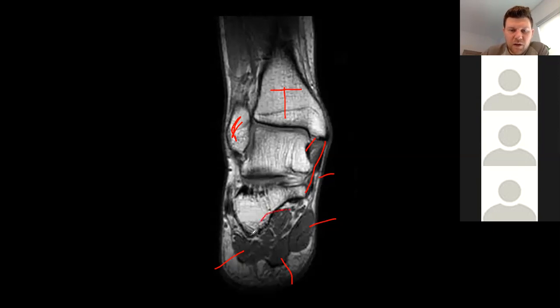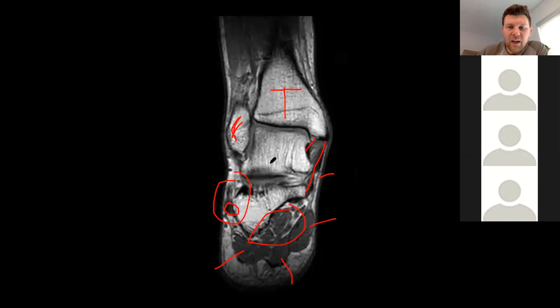What muscle is right in here? The quadratus plantae. Good. And what two tendons are right here? The peroneal tendons. Okay. Which one do you think, if we're right underneath the fibula, they can kind of be twisting right now, so it's a little tricky, but what do you think would be the bigger one right here? The longus? Yeah, it probably is, but I wouldn't expect you to know that without scrolling through.